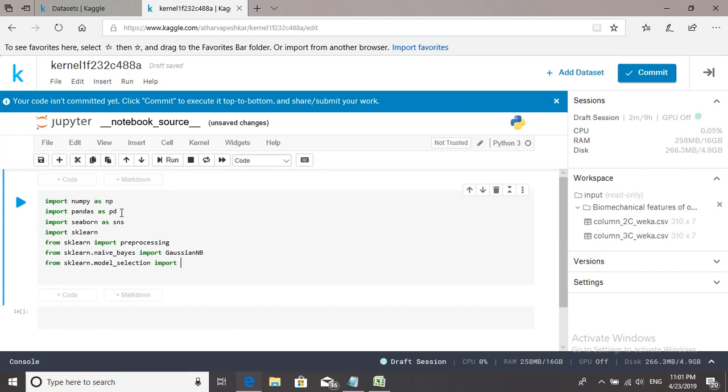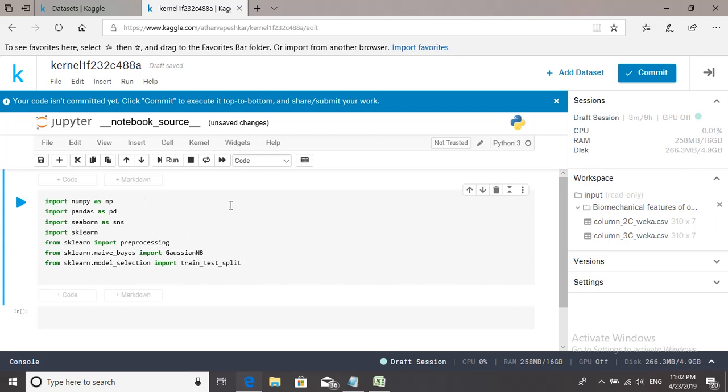Then we'll import this thing called train_test_split, to split our data into a training set and a test set, so that we don't continuously keep training on the same set and then evaluate it on the same set, which may give us wrong results. Since the model has already been fit to the training set, it will give great results on rerunning the same data, but it won't give good results on new data. That's why we'll split the data, train it on one part and then test it on the other.